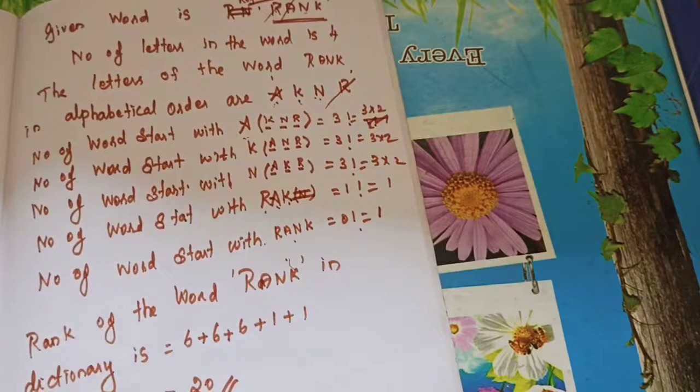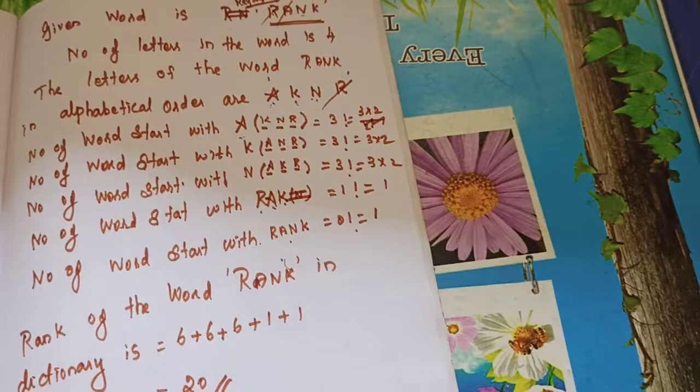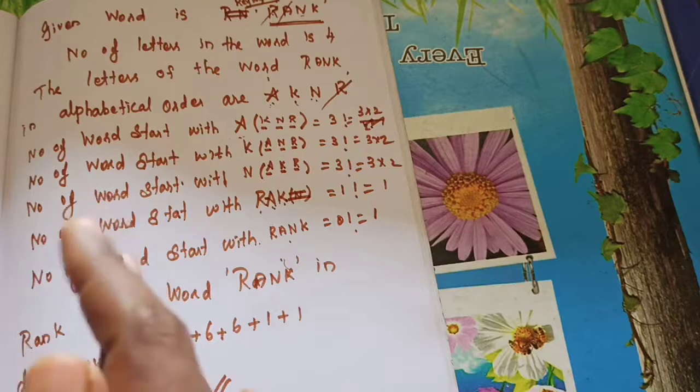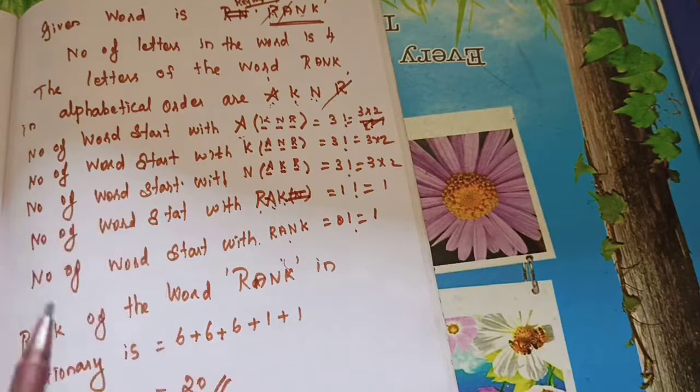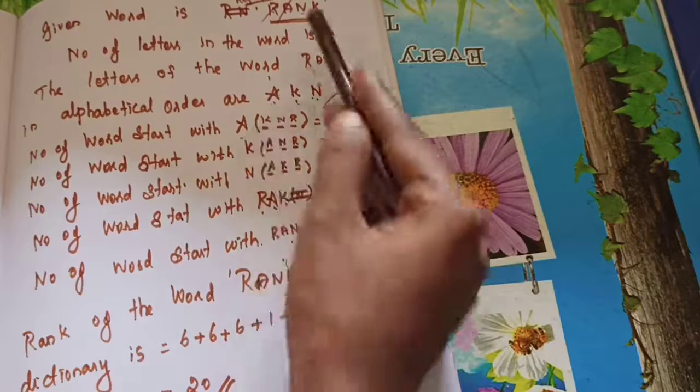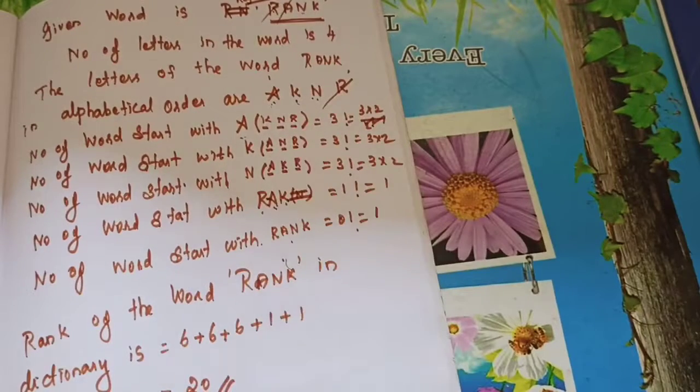Got it? Don't forget. Very, very important. So whenever you are getting time, take your dictionary. You can choose many words from the dictionary and you can work out and practice. The reason is this problem is very, very important. You will get one question from this section compulsorily. Okay. So one exercise problem chart is there. That one you need to do. I hope you got some idea. If you practice one more time, you will get some idea. Okay. So you need to arrange the given word in alphabetical order first. That's the first duty. Afterwards, using the alphabetical order one by one, you need to see. Then if this word and the keyword's first letter are the same, it will cancel. That's the only thing. Okay. So factorial, afterwards you need to add this.